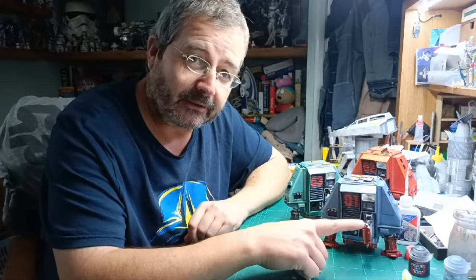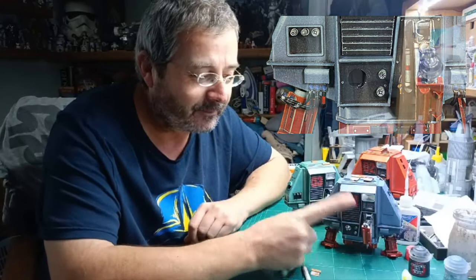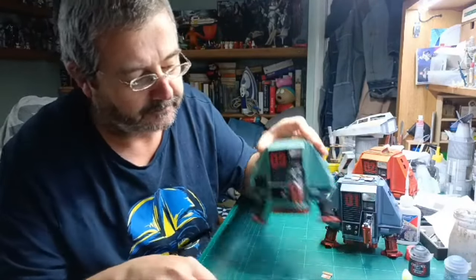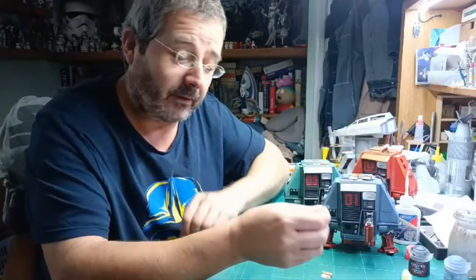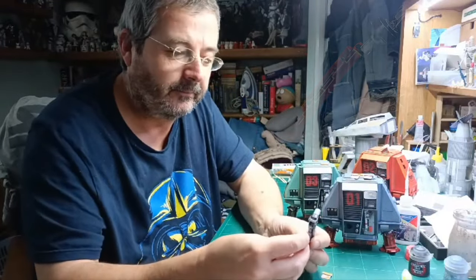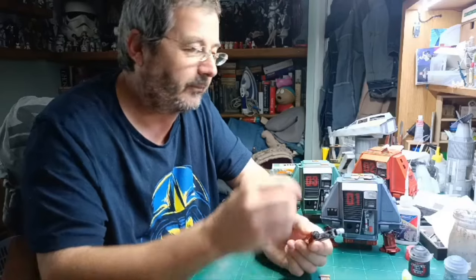To plonk your little arms in, they sit in this hole here, which I didn't really notice until I watched the film a couple of times, that the ends of the arms sat in these little holes in the front there. So you could just pop that out. I'll send these with the arms in a separate box. There's just a small peg on the end, and that'll plop in like so. The little claws at the end, there's a small little gap there.